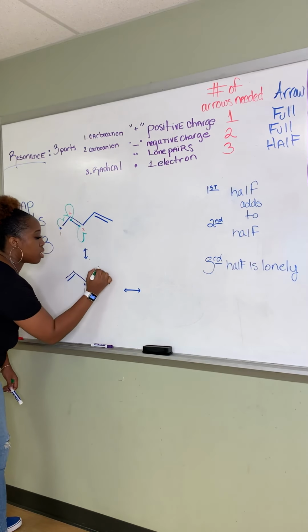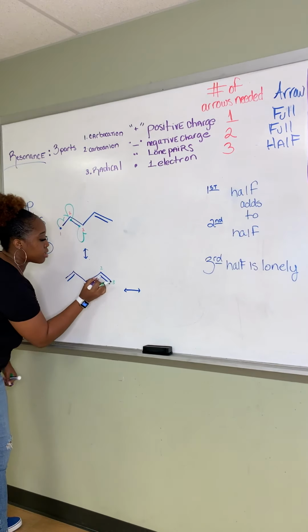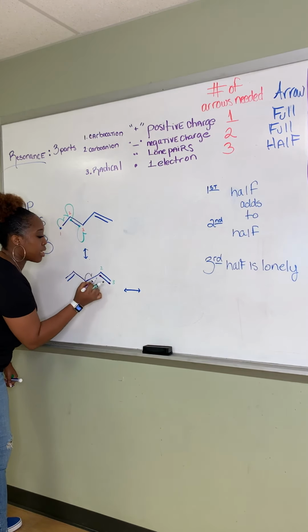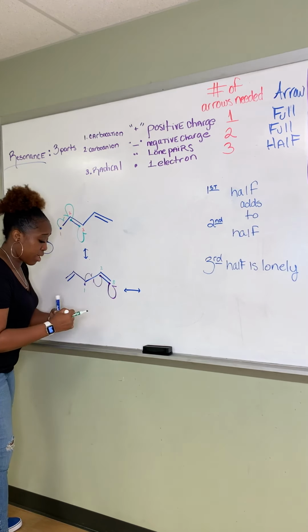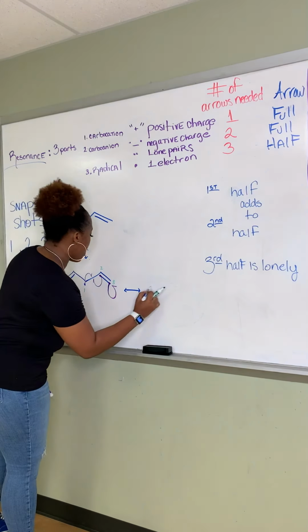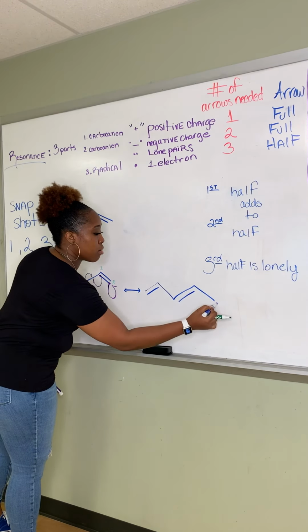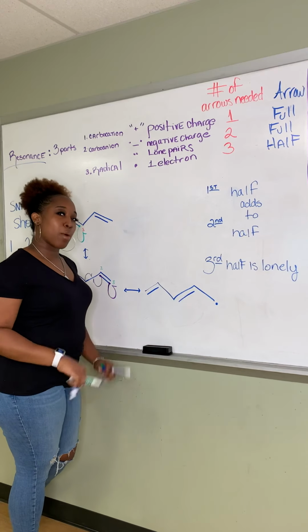So again, we'll try that again. This is my 1, my 2, my 3. Take this as the 2 electrons, half here, half there. So those 2 halves make the whole. And then this last one, again, it's just stuck there. So you leave it there. But you will always have to show an arrow to denote that. Make sense? All right, more problems coming up.